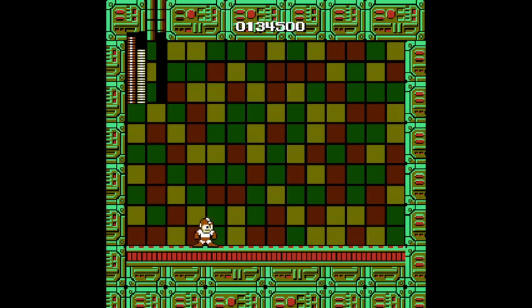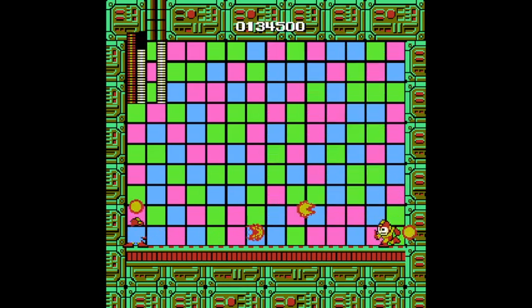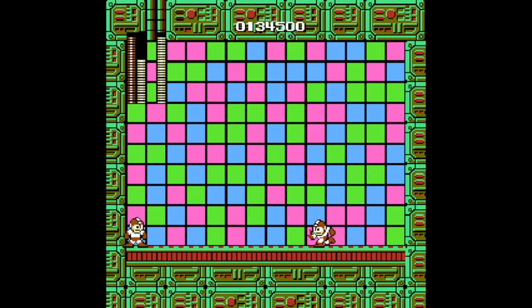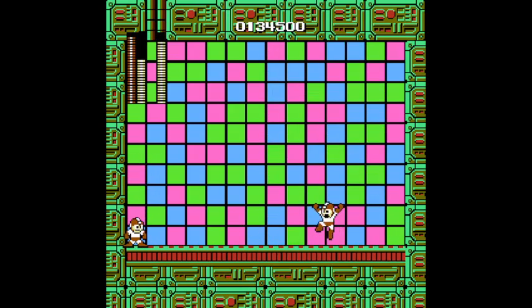How do you do this boss? Well, get Gutsman's move. He's gonna copy your move, everything you switch to. You're gonna be switching a lot. This one and this one, a lot. You know what I mean, a lot. So, thing is, he does not hit you as long as you switch.